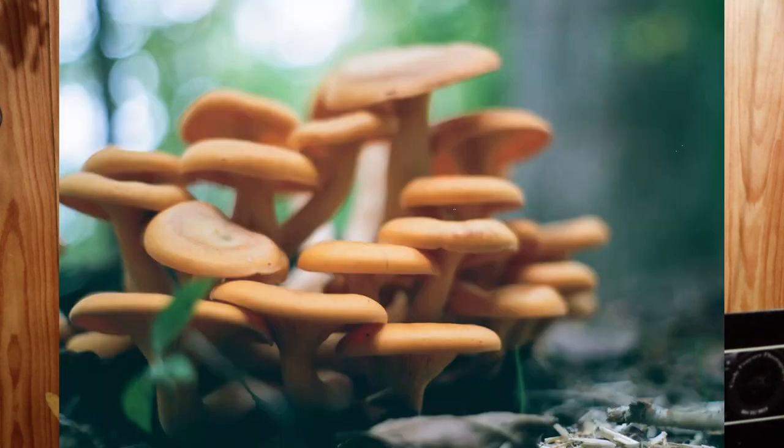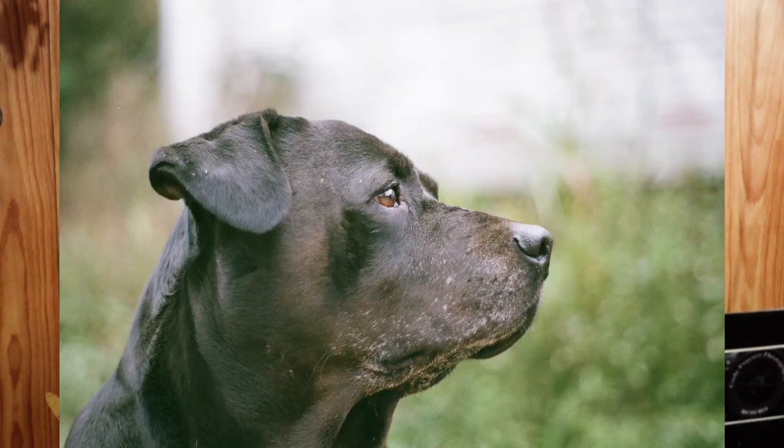This mushroom here, I think it handled it pretty well. I think in real life, the oranges were a lot more punchy than that, but it did a pretty good job with handling this. And of course, Bubba, it did a pretty good job here.